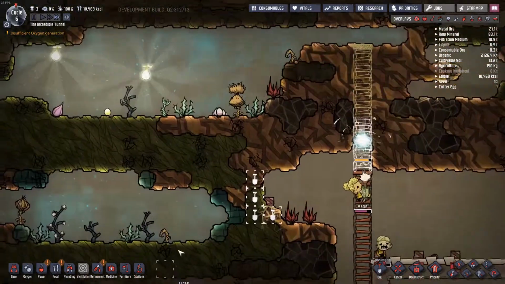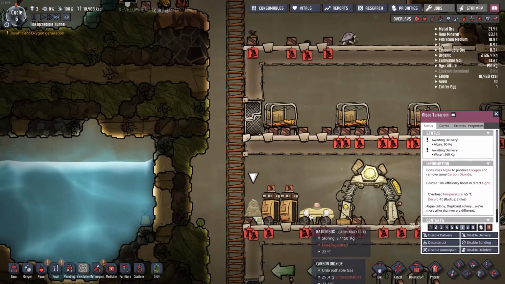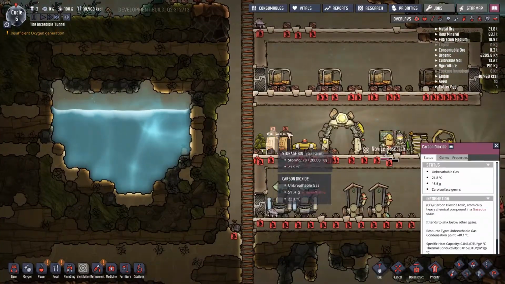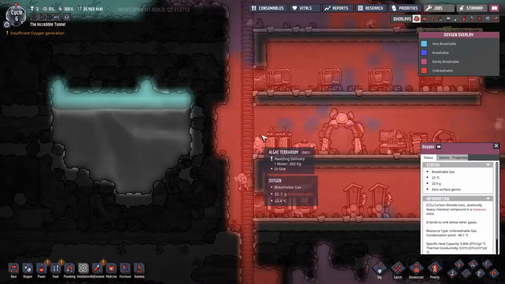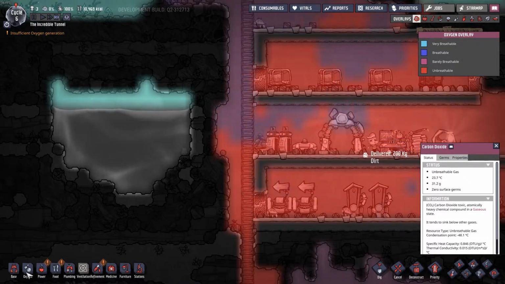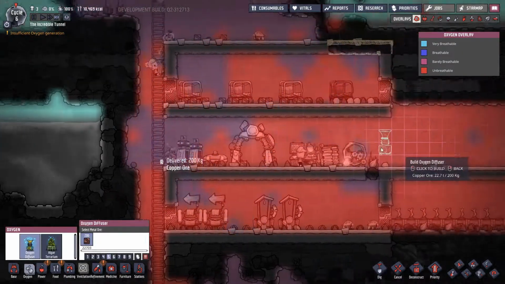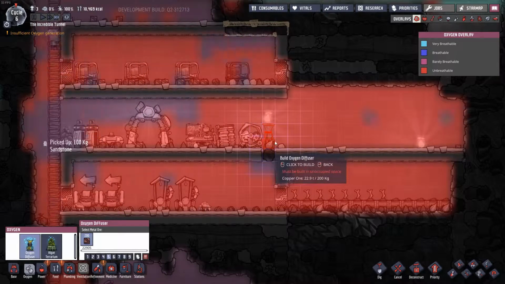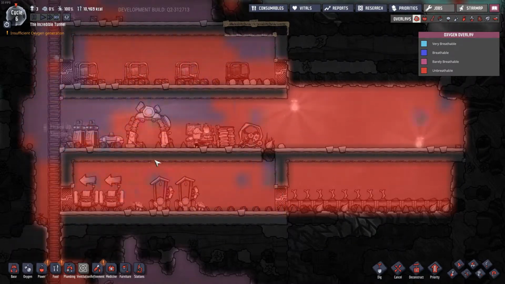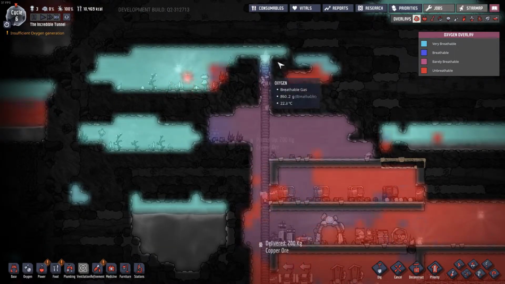All the algae's in the way. There we go. Now, see if there's anything coming out. Not a lot. Thinking, should we put a. We'll give it a little bit of time. That's it. Oxygen. Beautiful oxygen flowing in.